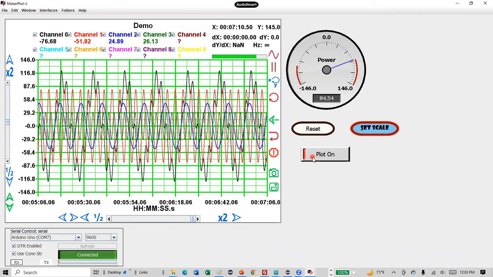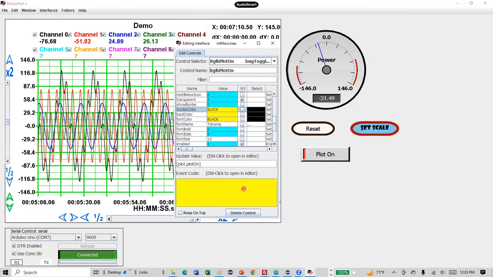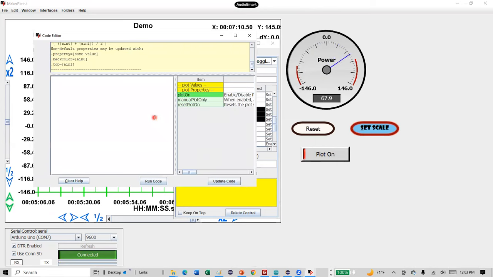And now let's write some code so that it will do something, because right now it doesn't do anything for us. We haven't written any event code for it. So let's do F3 and write some code for it. A lot of controls have certain events they respond to. For this button, if I do a less than sign, it shows me all the events I can write code for, so that when that event happens, it will perform that operation. So when that button turns on, what do I want to do?